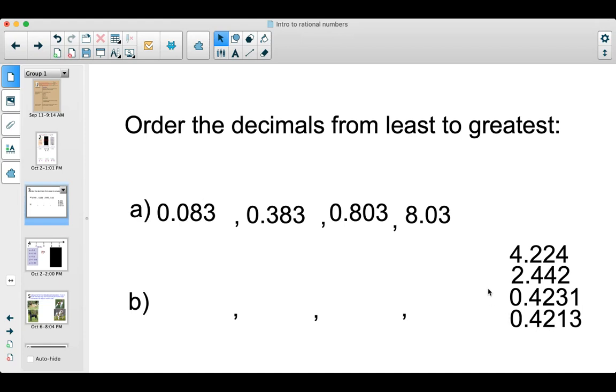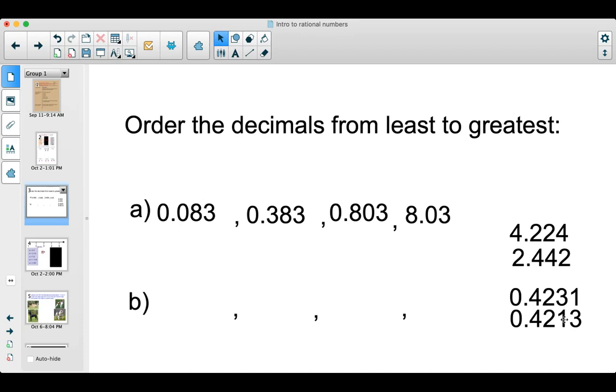Okay, so we're back. For looking to organize these from least to greatest, I'm going to start with the very first position. I got them all lined up, so their place values are in order. I have a 4, a 2, and a couple of zeros. Well, the zeros are the smallest, so it's going to be one of these two. These are still tied currently, though. So I'm going to go to the next place value, which is the tenths. 4 and 4, they're still tied. Go on again. 2 and 2, still tied. Go on, here we go.